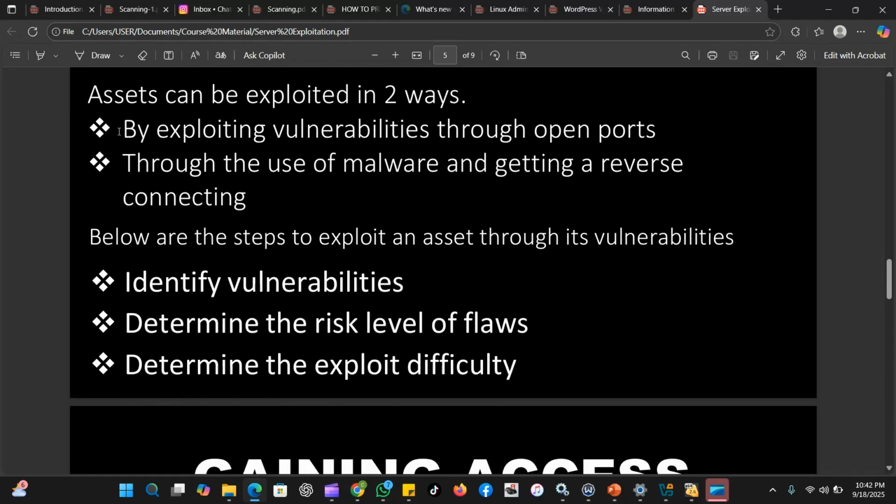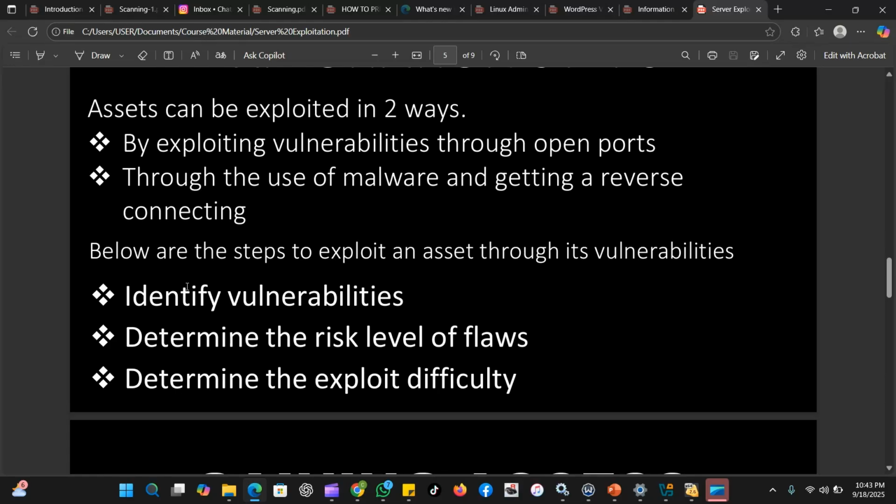When exploiting vulnerabilities through open ports, below are the steps to exploit an asset through its vulnerabilities. Number one is to identify vulnerabilities, and this is where the use of a vulnerability scanner comes in. You determine the risk level of the vulnerabilities, and then you determine the exploit difficulty.